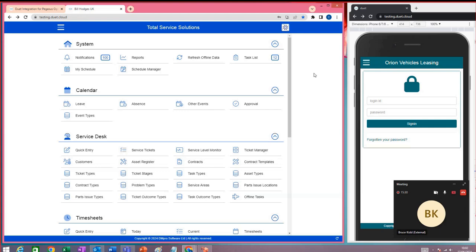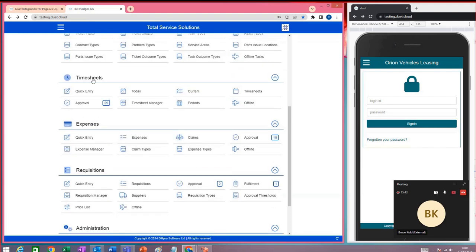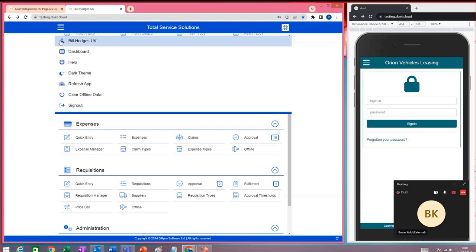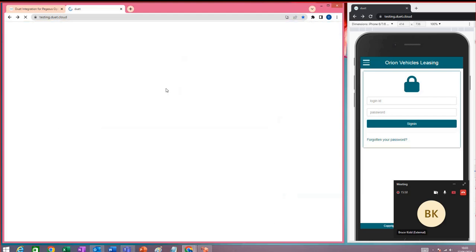Very easy to manage. So on the left-hand side, you can see I've got a browser showing me the full DUET system. It's got service desk, requisitions. We're going to be looking at timesheets and expenses. So to make this easier to do, what I'll do is log in as a user called the admin user.